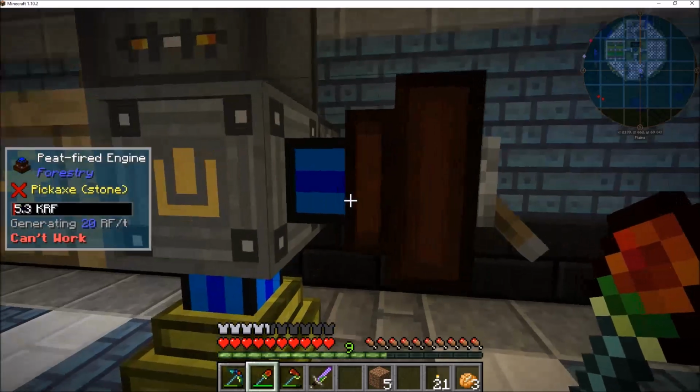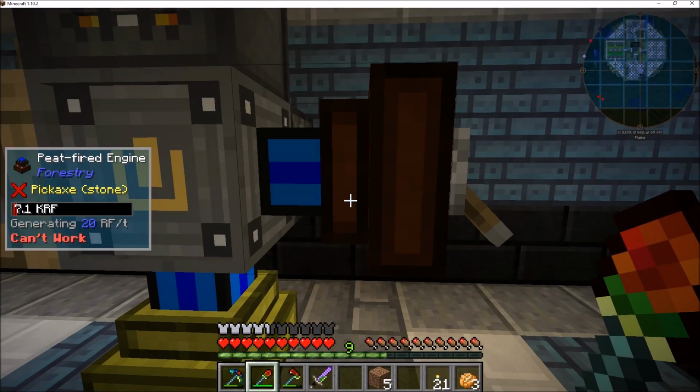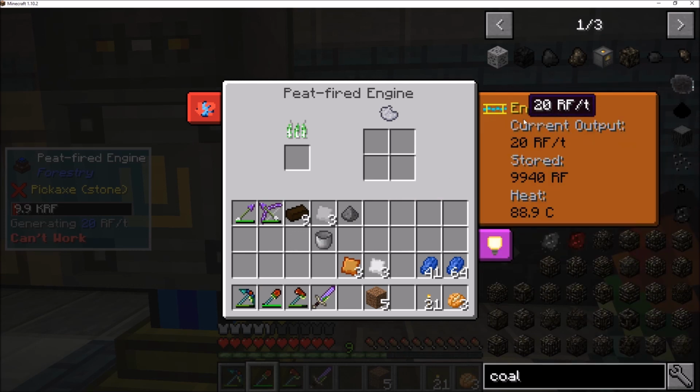And I wonder if once it goes from blue to green, it will generate more, because it's not even pumping right now because this is full. I'm just filling up its internal buffer. I wonder if that'll increase. Oh, the heat's going up. Well, that burns for quite a while. Each of these do. That's good to know. But yeah, I'm wondering if the RF per tick is going to go up when the heat gets high enough.